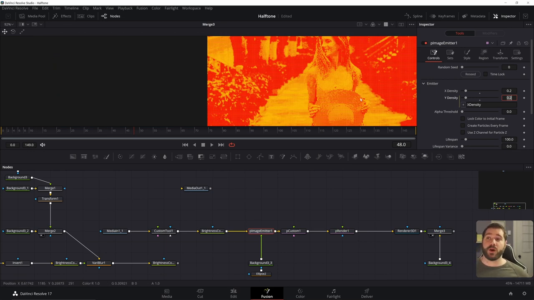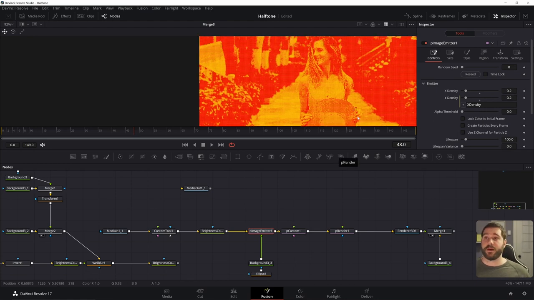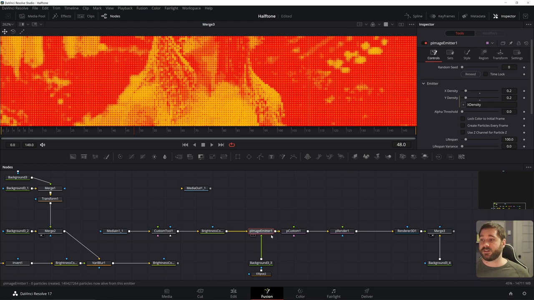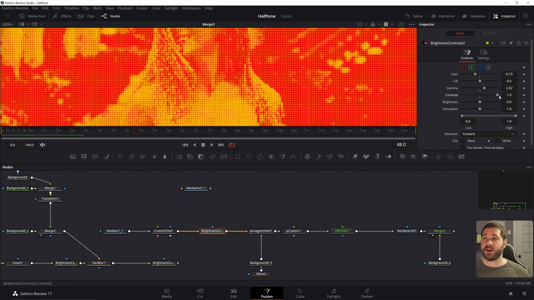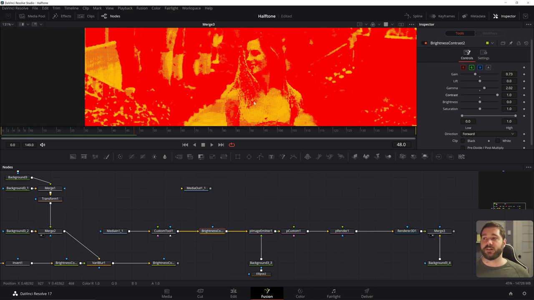It's really up to you at this point how you want to change the color, change the size, and maybe change the density. Maybe you don't want to see these dots, and maybe you can just crank up the contrast and just blend them all together and just have the dots in a few spots. It's really up to you, but this is the basic effect.